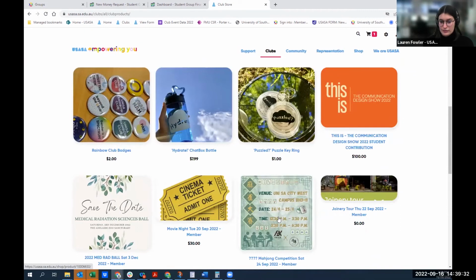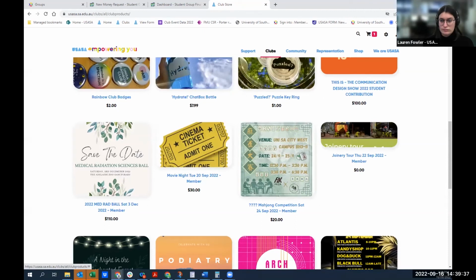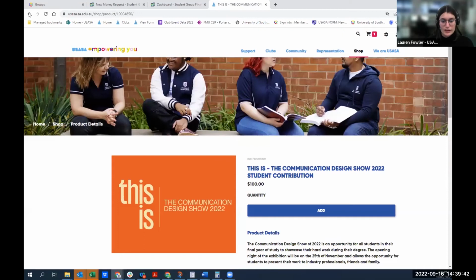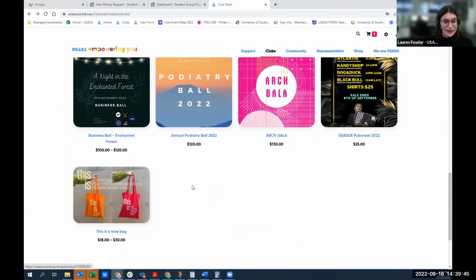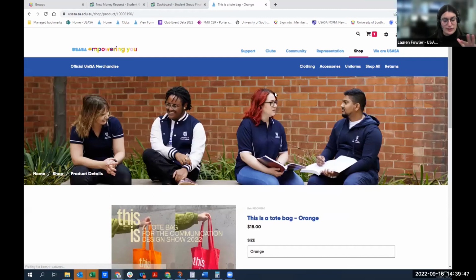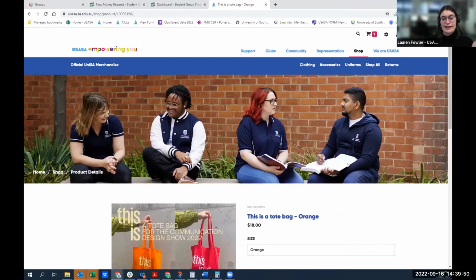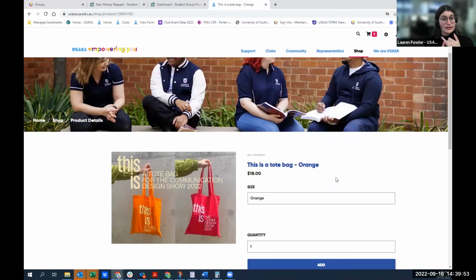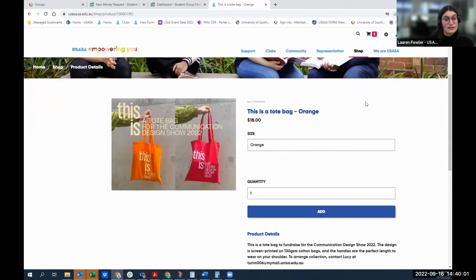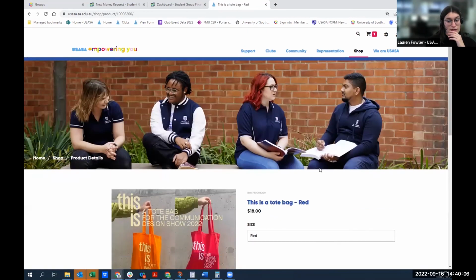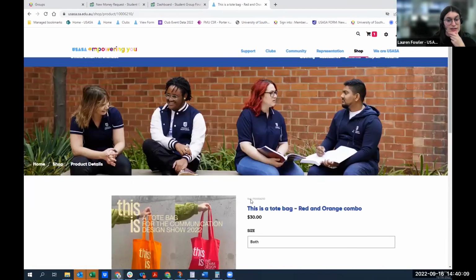So let's try to find one here that's got multiple options. Possibly, no, not this one. So there is one option which I'm trying to show right here. There we go. If you have 2 similar products, like say, for example, you want to do a jumper that has an embroidered name on it and one that doesn't, they're obviously going to be different prices. So the way you do that is you create 2 separate products, and then Tegan and I can merge them in the back end. So right here, they've got an orange tote bag, but there's also a red option, and a both, and you can see that that's more expensive.